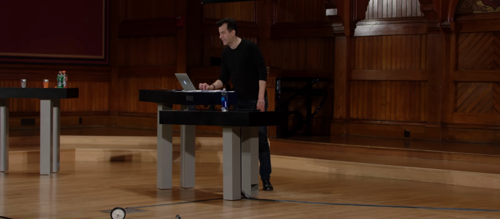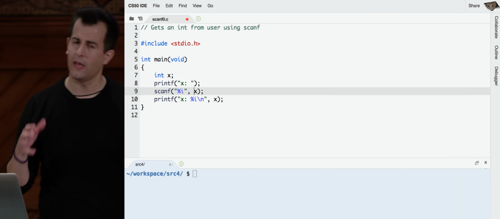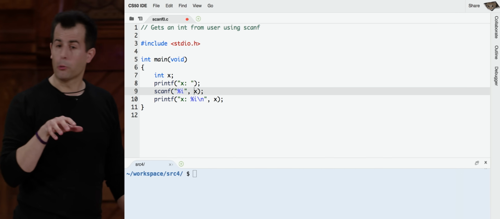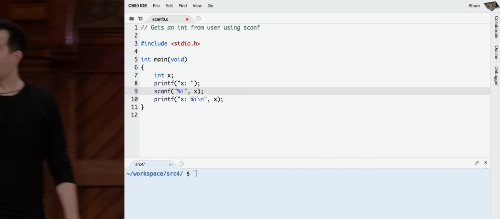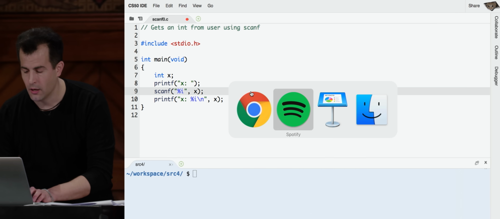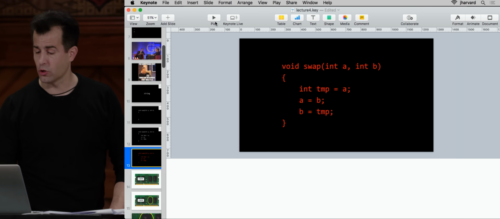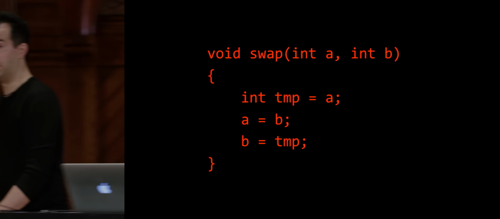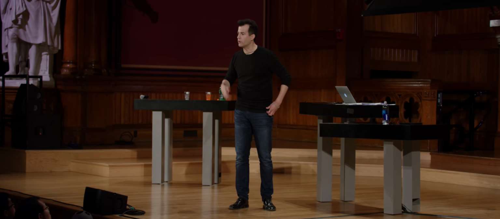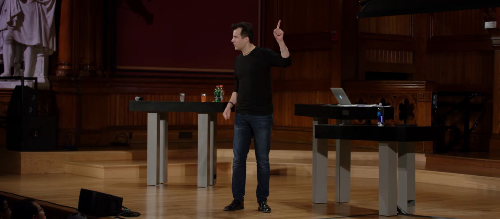Why in the world can I not just do scanf x? Well, it's related to a problem we ran into earlier. Recall that when Kate came up and did the swapping of those two variables, we claimed that logically she was correct, and I claimed that my code was similarly correct, or at least a decent translation of what she did, in reality. But this did not work. It still left 1 in x and 2 in y and never actually changed them. Well, why is that actually the case?